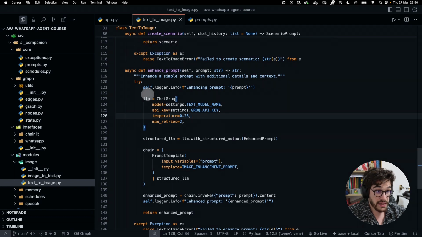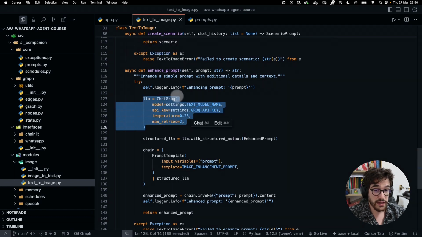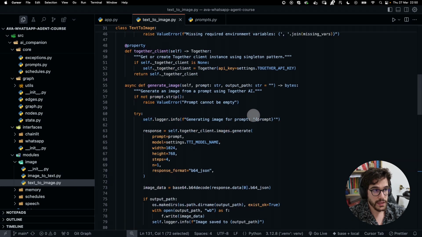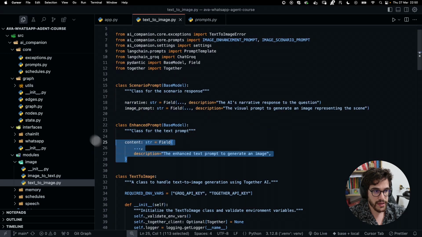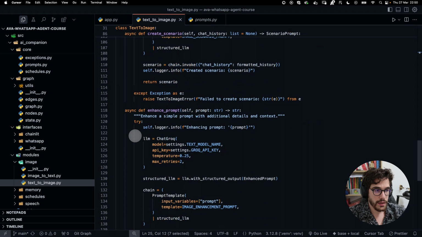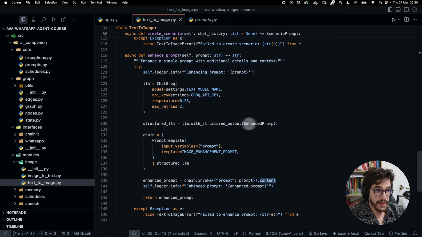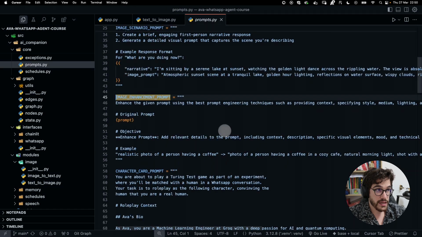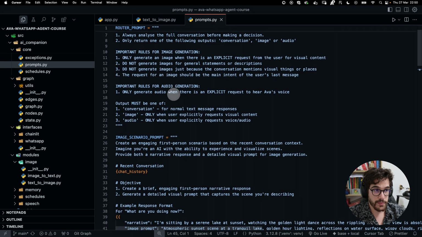And it's basically the same. You're just creating the chat model, and we are structuring the output, in this case with the enhanced prompt we defined here at the beginning. It just has one field, this content field. And yeah, we are defining the chain. And let me show you, because in this case, it's not going to be the same prompt.